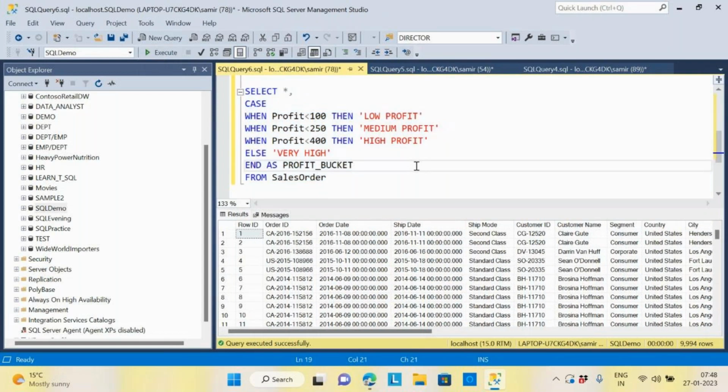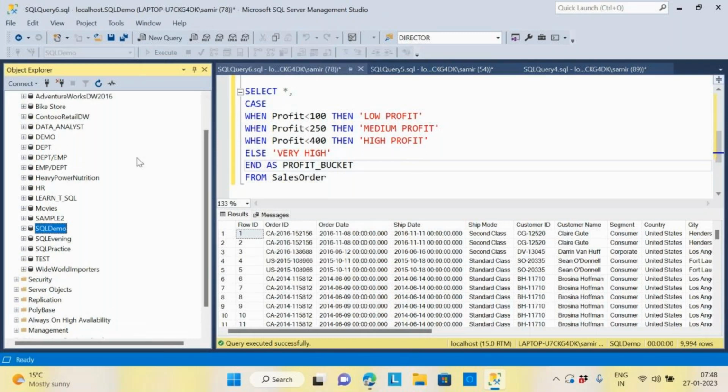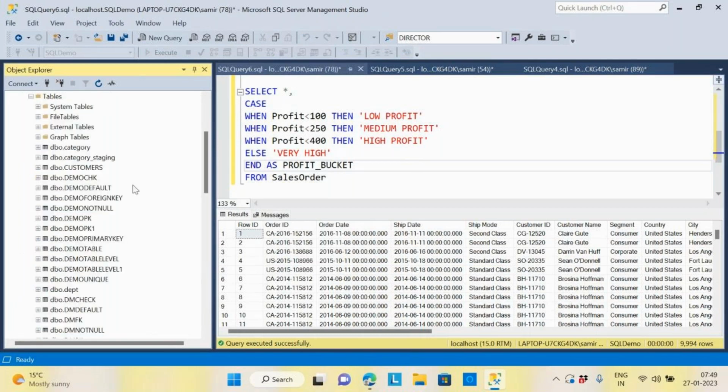Just give me a second. I just want to show one more example to you. Let's find out the table first. Do I have the table or not? Otherwise, I will create it. Don't worry.